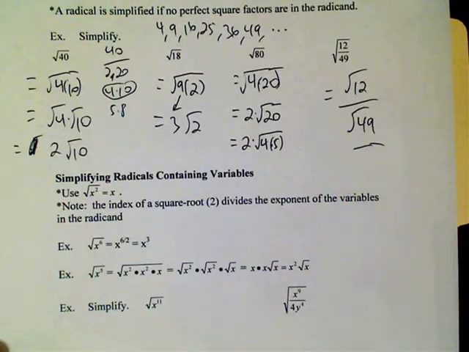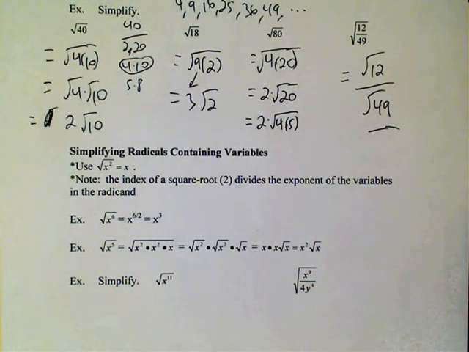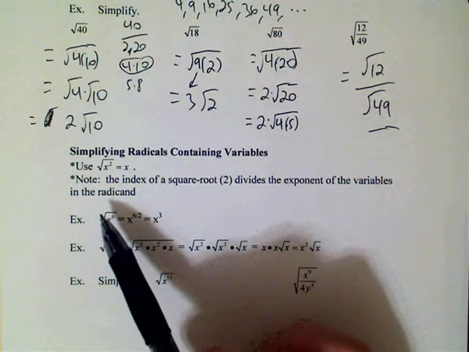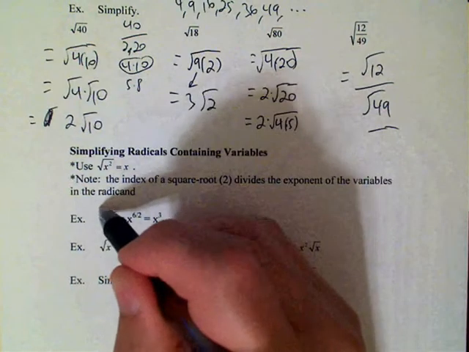We can also simplify radicals with variables. Now we're going to keep in mind that the square root of x squared is the positive value of x, so we're going to call it x. And essentially we're going to do what we did in the previous section, if you saw that video. We're going to divide 2 into 6 because there's an understood 2 outside of the square root. If you want to, put it in there. 2 goes into 6 3 times.